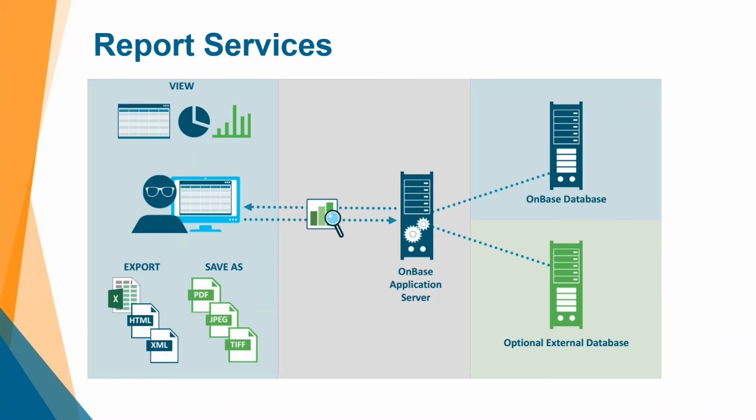So here's kind of a visual of how this all works. Basically it runs off your application server. When you install the application server, there is an option for report services, and you need to enter the database server name and the name of the database in order to have that access. You can use your AD credentials to get logged in. There is also a ClickOnce deployed package for report services, so you can create a package and give it to the people that you want to have this access.